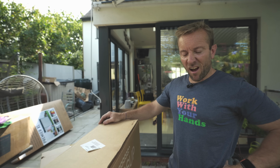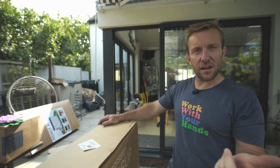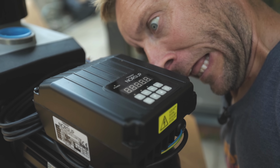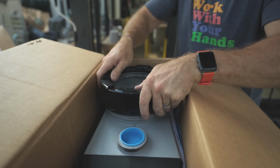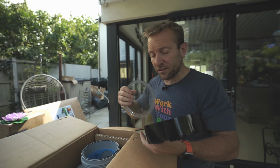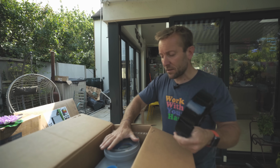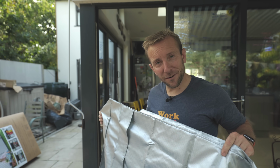Next up, we've got the heart of the system, the thing that pumps all this water around through the filter, through the air source heat pump to the pool and then back again. In the top of this you'll have a filter, just a coarse filter to get any really big bits of leaves and things like that. It's variable speed, just like the pumps we have on heating systems. If your air source heat pump ever finds itself freezing to death on the side of a mountain, you've got one of these to save it.